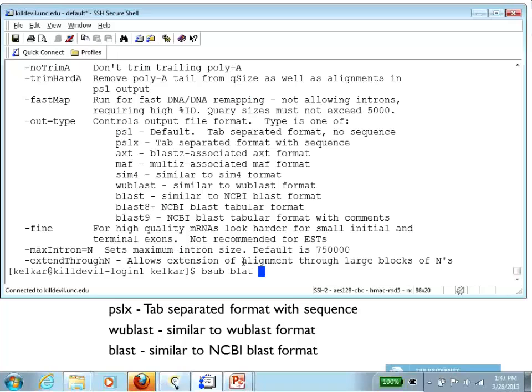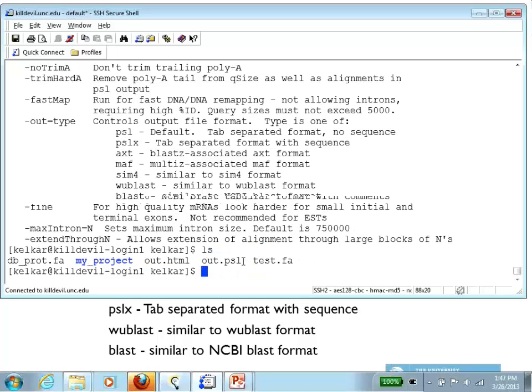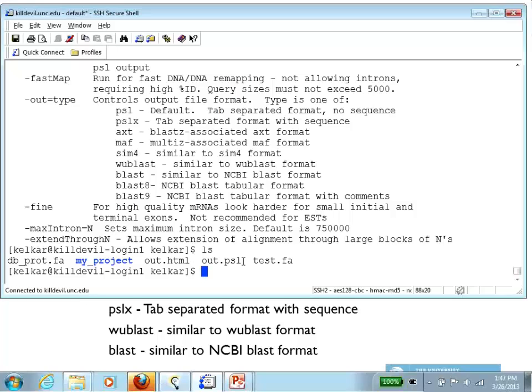So I'm going to run the blat job now. You don't have to do this. Let me just show you that this is the listing of the files I have. I'm going to Vsub a blat job and db_prot. Remember, the first file you specify is going to be used as your database. And this is where your tab complete will again come in handy. The second file I specify will be used as my query. So I'm using a single protein sequence that is present in the test file, and I'm using it to search against the db_prot file, which has several protein sequences in it.